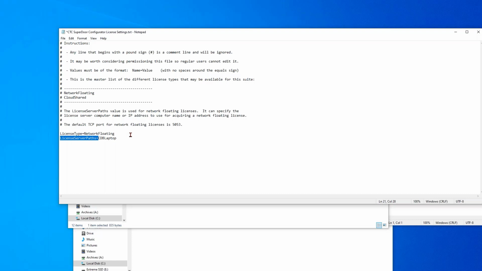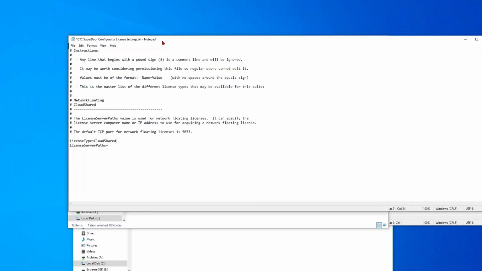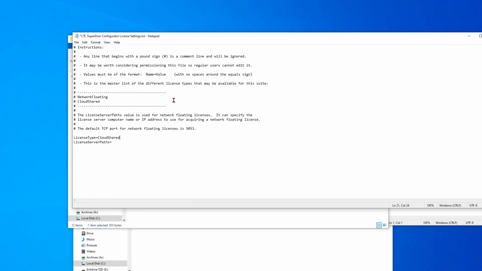If it's just cloud shared, you've moved forward and it is just cloud shared, that's all it needs to say. There is no server path. And the license type here is cloud shared instead of network floating. If you're trying to transition from network floating to the newer cloud shared system, all you need to do is redeploy these license configured settings to all the users' machines.